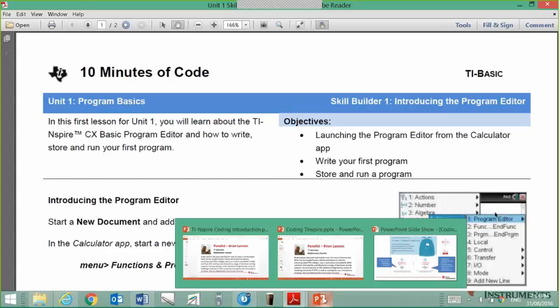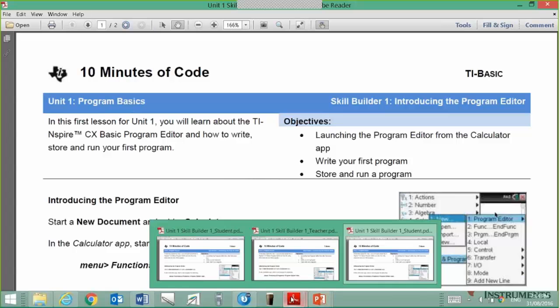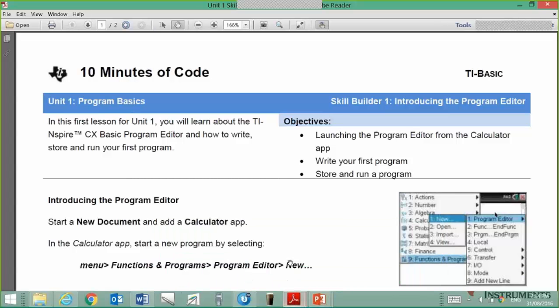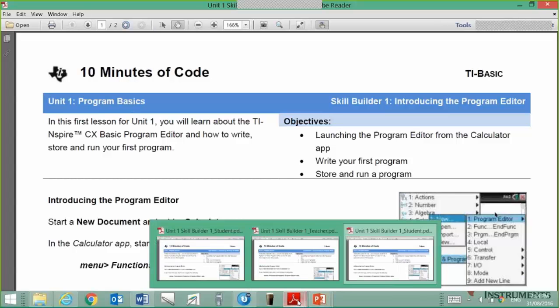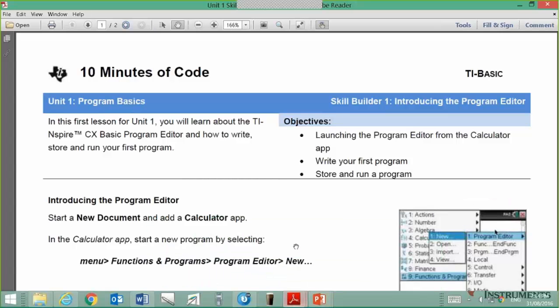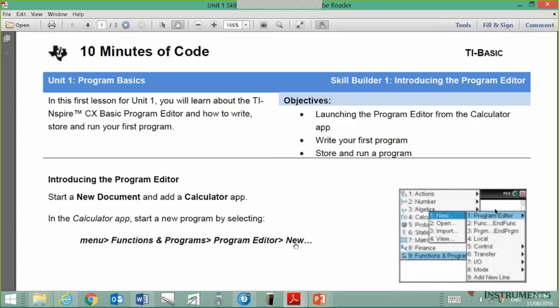That's right. And Brian, it takes the pressure off the teacher, doesn't it? Whether you're experienced with coding or not, or whether you're experienced with the TI-Nspire or not, it really takes the pressure off the teacher and puts the onus on the students. And therefore, the teacher can be a facilitator rather than actually have to be the expert.